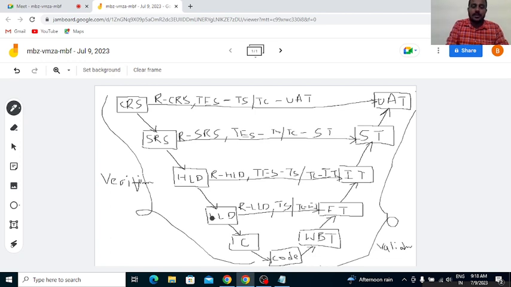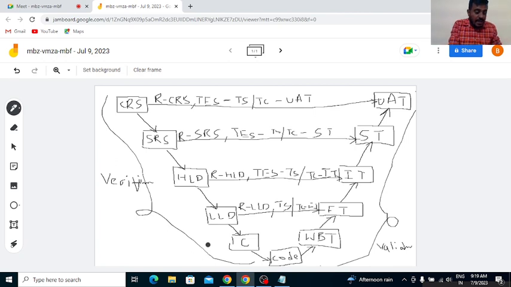Yes, sir. So now remember, all these documents are prepared to develop the software product. While preparing each and every document, we are going to review those documents, or in other words, verify those documents.